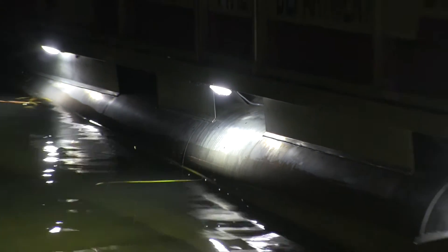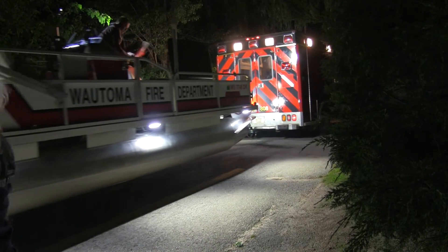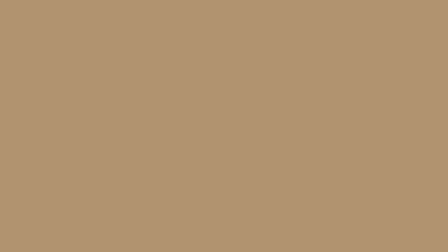The lights, from what I've seen, penetrate down into the water, so it gives the diver himself a little more comfort, especially in low visibility, that hey, there is something up there. And as I'm swimming up to the underside of the boat, I can clearly see the outline of the boat. I can see where I have to go and I'm not running into pontoons or props. It just lights up that area and makes it a safer working environment.